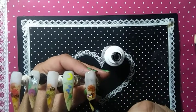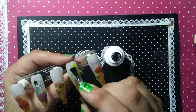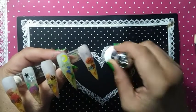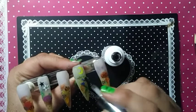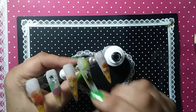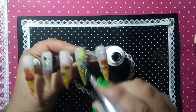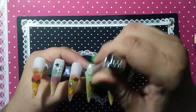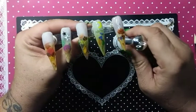Cover your whole entire nail. Watch the colors of the flowers come alive. I think these are really super pretty. I hope I am in frame. Let me come up here just a little bit more.